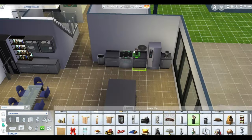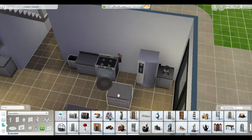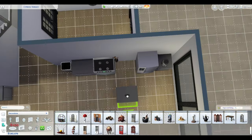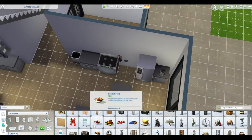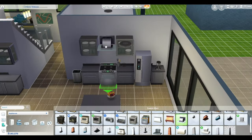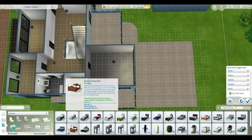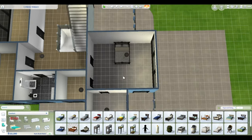I like the concept. I've done this in another build. It was another mansion build I did. Actually, no, it was a penthouse apartment build that I did this in. And I really like that one too. So you'll probably see more of those, more of these more open kitchens and not everything along the wall.